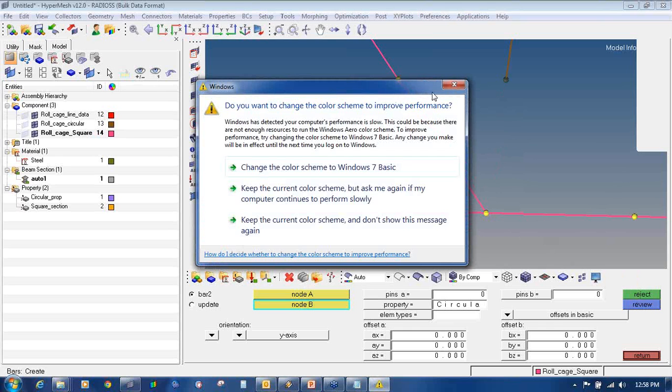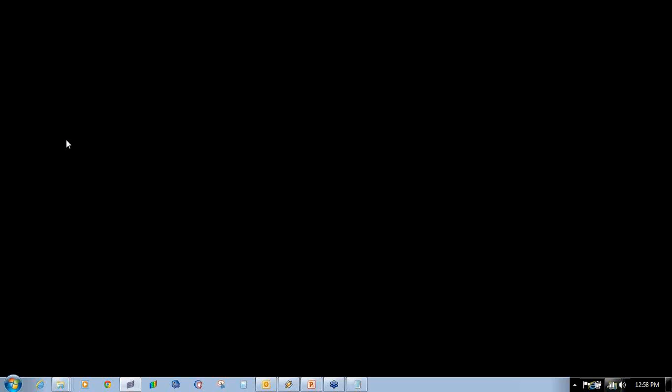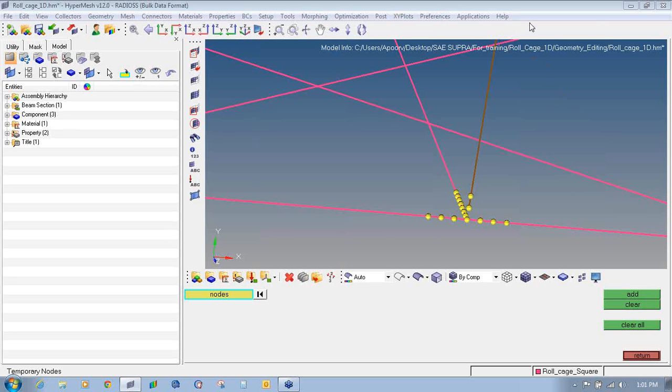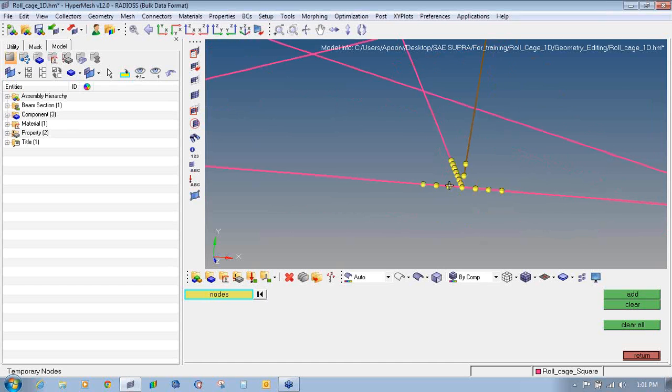you just right click on it. These have been created.